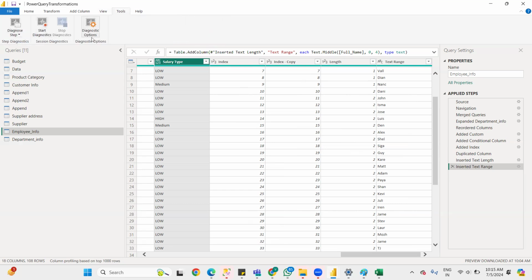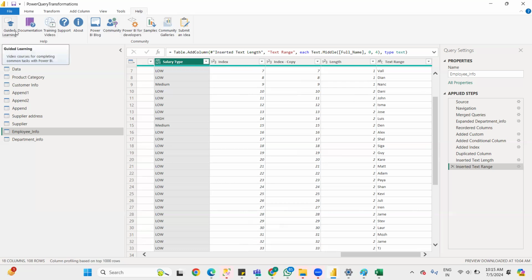We did not use the tools in Power Query. For help, if you want to go to all the learning, Power Query related guides, just click it and it will auto-direct to the website.